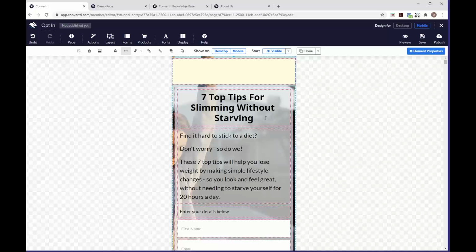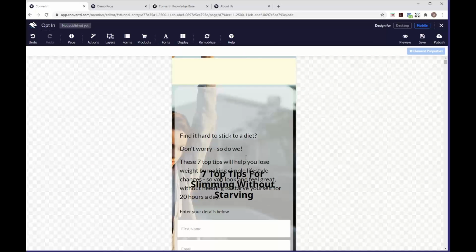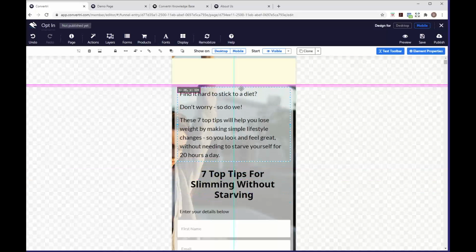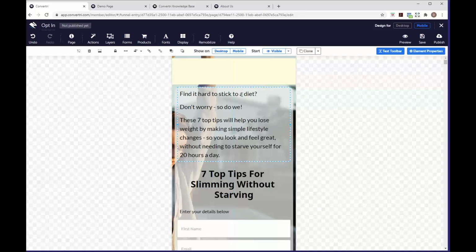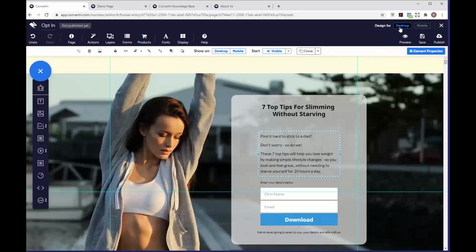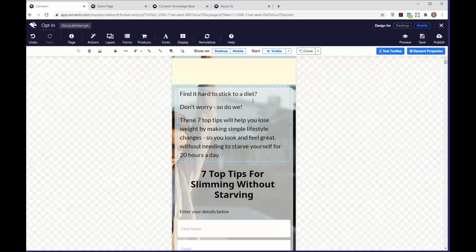Now, you're not limited to this, so don't worry. If you want to make changes for your mobile version, you can. For example, let's say you wanted to swap around your heading text and your main text. You simply drag it down, select your main text and pull it up like so, and then these changes are only applied to your mobile page. So even though you've edited the way it is structured and laid out, if you go back to desktop, you'll see it hasn't actually changed anything at all. So you can have separate versions. Changes you make on the mobile page only apply to the mobile page, which is really useful as well.